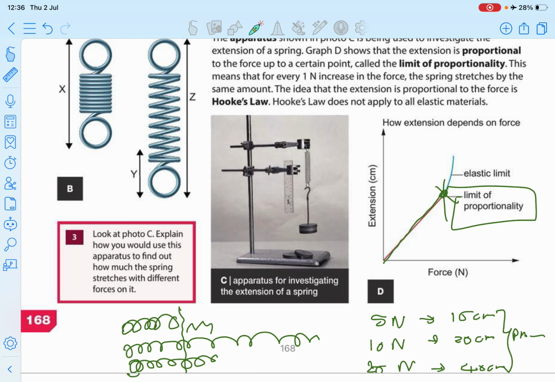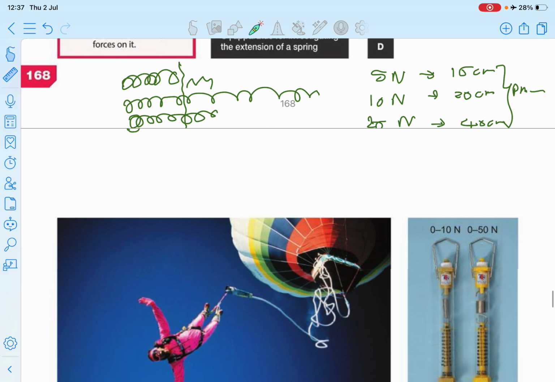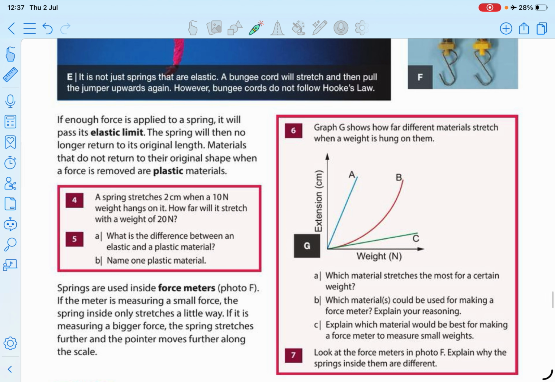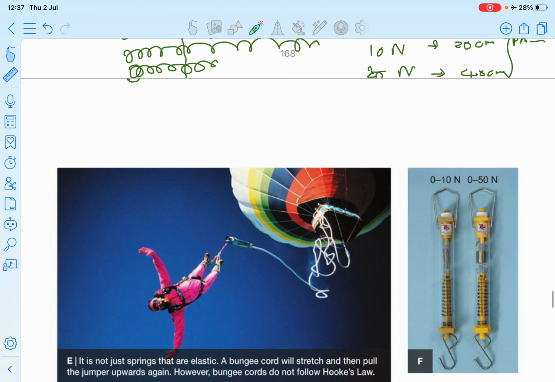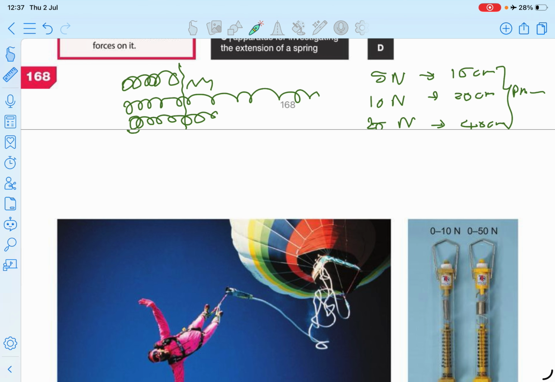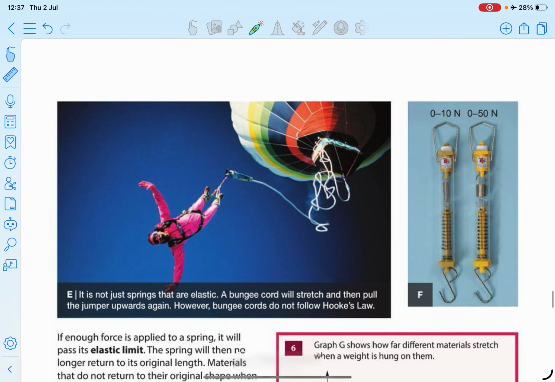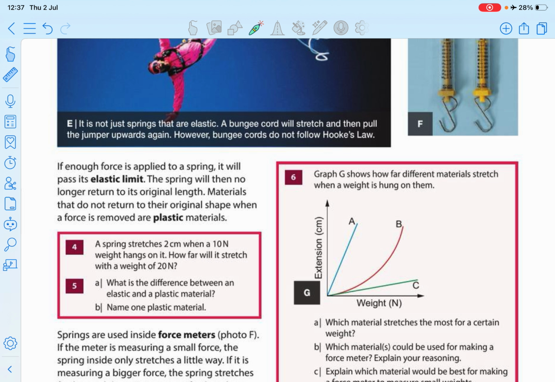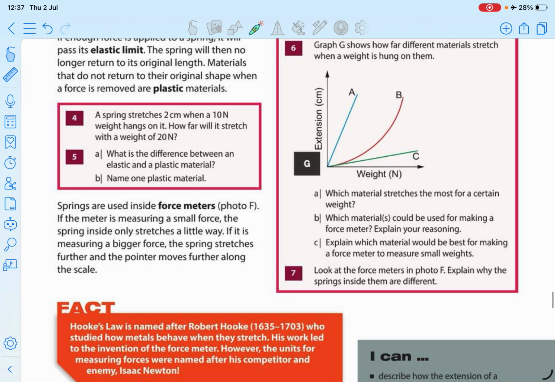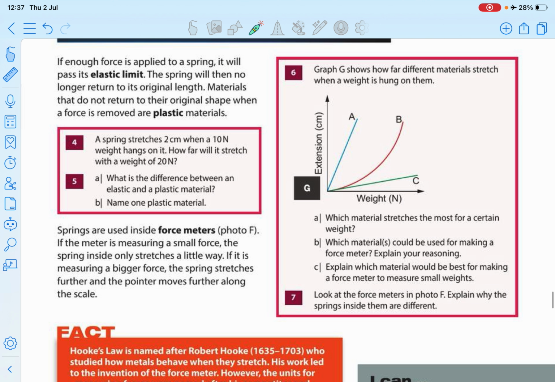And you know what is Hooke's law? Hooke's law says that the extension is proportional to the force. And this is the elastic limit. After the elastic limit is exceeded, the object will not come back to the original shape. The spring will then no longer return to its original length. There is always additional length. And plastic items cannot be stretched or compressed, right? They will drop. Only elastic objects can do this.